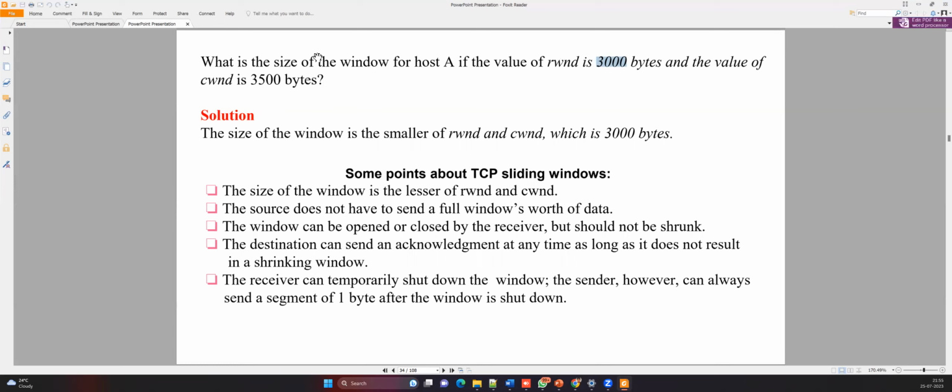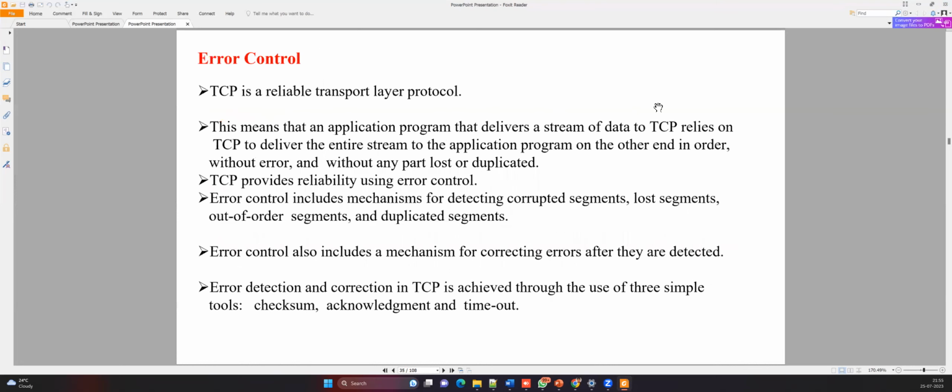Even though the transmission window has 3500 bytes to transmit, the receiver can handle only 3000, so I limit the transmission window to 3000. So we have to choose the minimum of the congestion window, the receiver window and the transmission window. Okay.